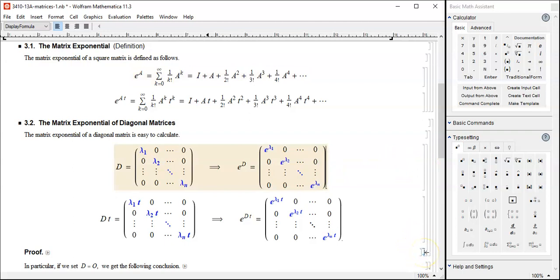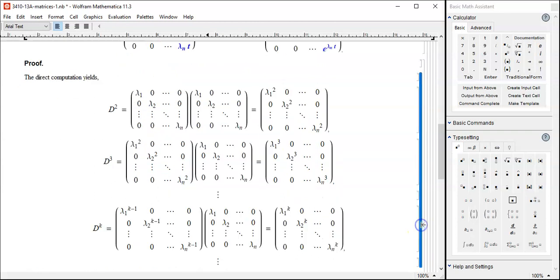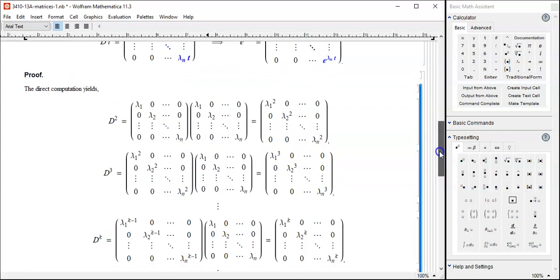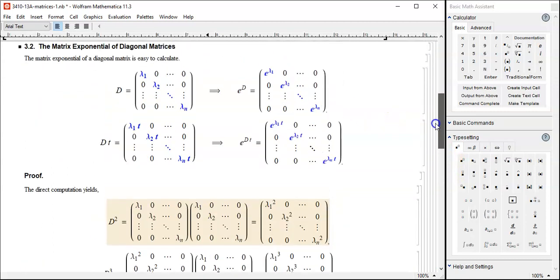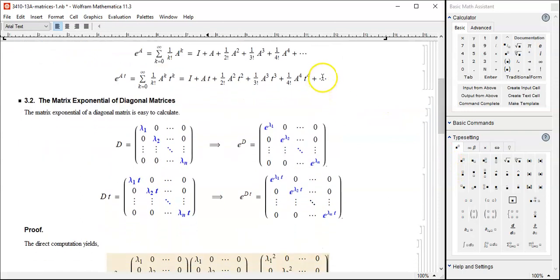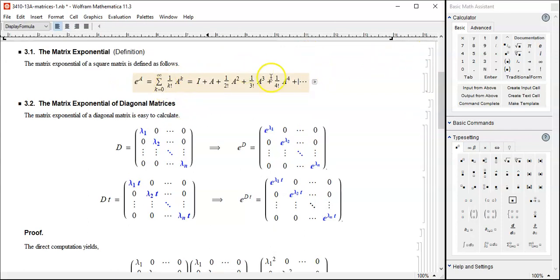Now, how do you prove these, by the way? Just do some brute force computation. Let's see. Yeah, in the general case, we have to do this kind of computation where in place of A we have D. So identity matrix, great. Original matrix D, great.